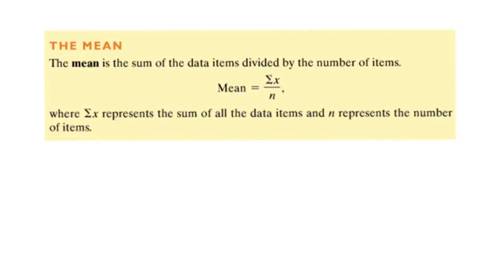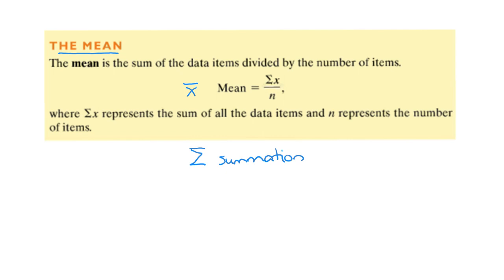Our first measure of central tendency is called the mean. And the mean is found by adding all the data items together and dividing by the number of values that we have. In this case, we're going to use the symbol X bar as the mean. Now, X bar actually refers to what's called a sample mean. The other symbol that we see in our formula is called a summation. Summation refers to adding, so we will add all the x's, the summation of x, and divide by the number of values that we have. An example would be finding the test average.